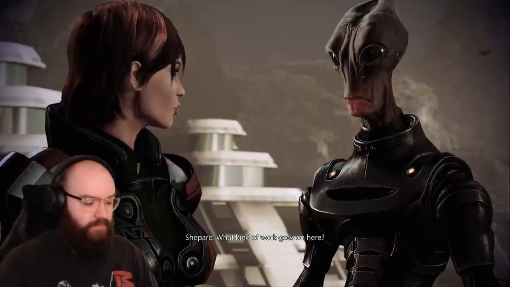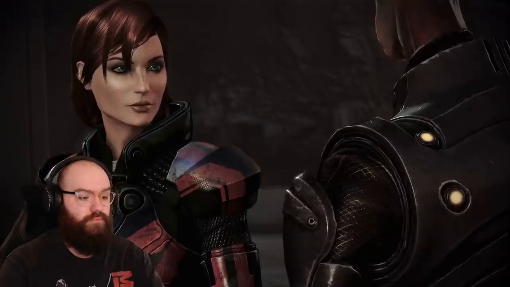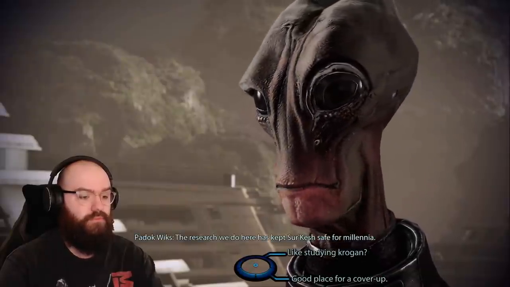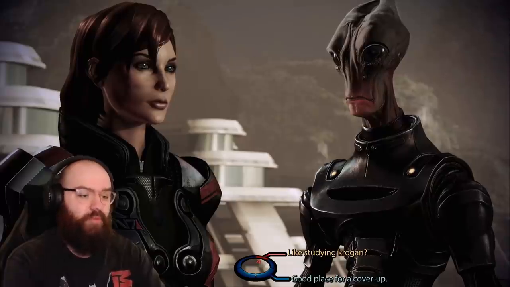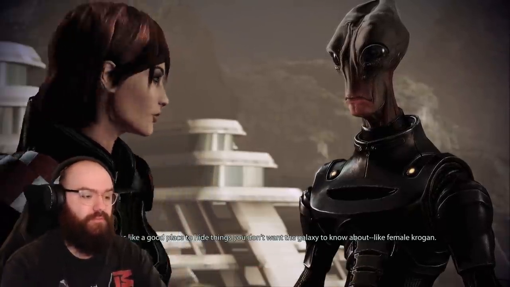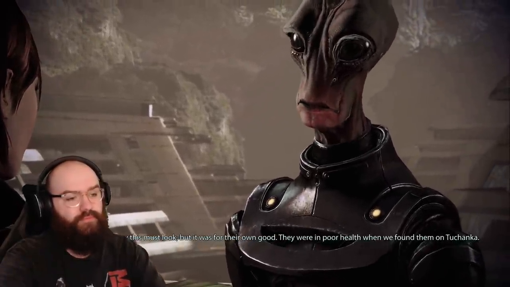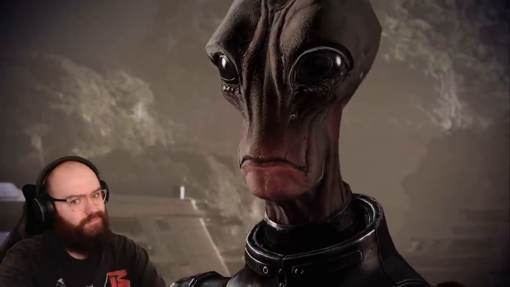What kind of work goes on here? Evolutionary trials, morphological simulations, exogenetic assessments. Nothing is ever simple with Salarians, is it? Science has always been our best defense. The research we do here has kept Sirkesh safe for millennia. Yeah, don't buy it, pal. Come on. Seems like a good place to hide things you don't want the galaxy to know about. Like female Krogan. I'm aware of how this must look, but it was for their own good. They were in poor health when we found them on Tuchanka.